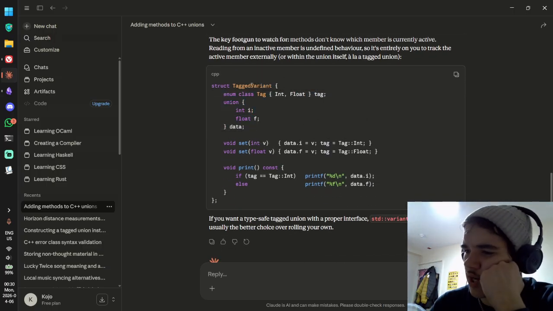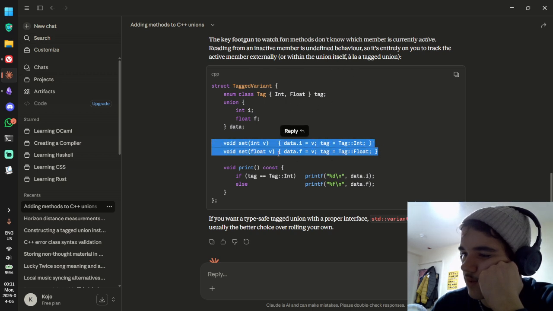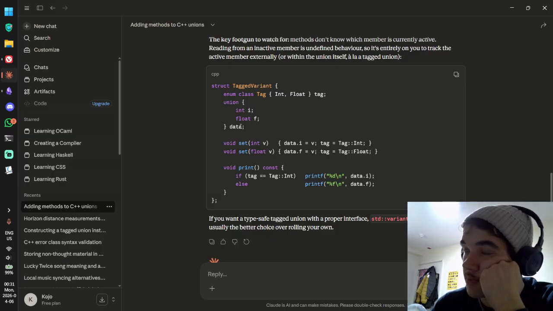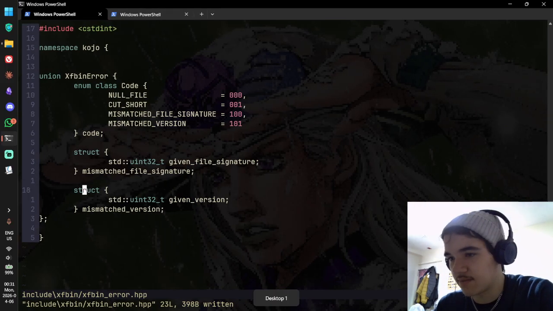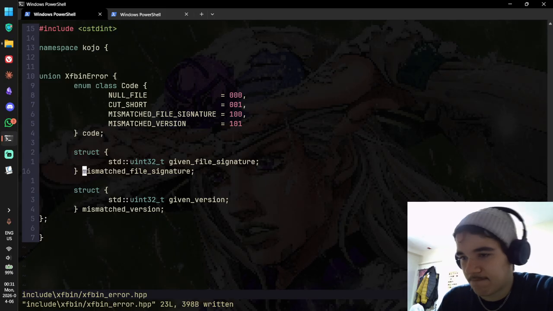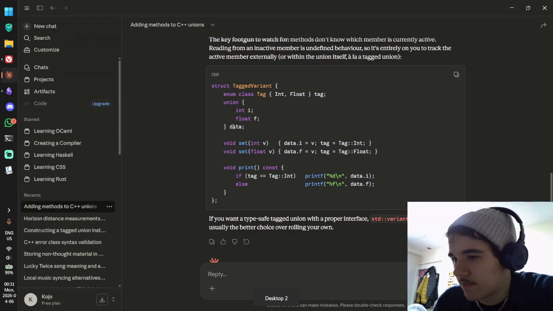Why would I make it a struct? I could do like error dot data, but then it just assumes the data's in scope. I mean, I'm using structs, so that's a bit safer.